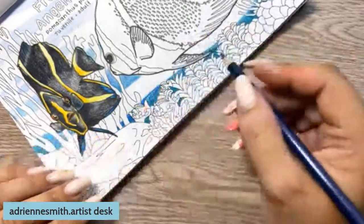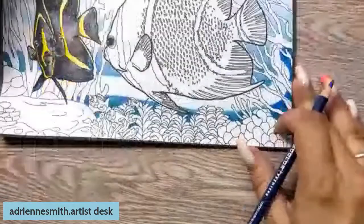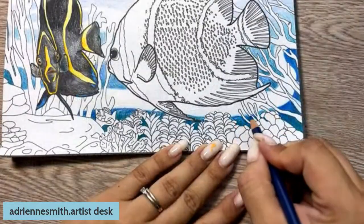Oh yeah, I was going to do the peacock blue as I was getting caught up there. We'll kind of make it similar. I'll do a little bit dark here.